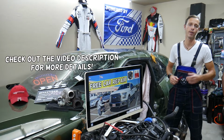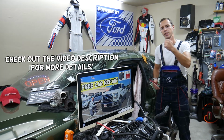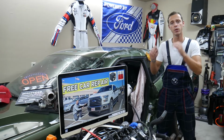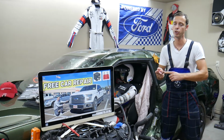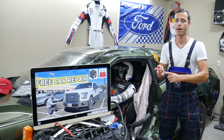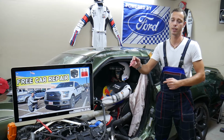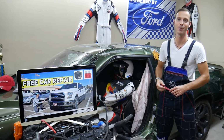Today will be a super helpful video to any of you having a Ford F-150, that generation year 2015, 16, 17. If you have one of those, you need to find where the fuse for the wastegate control solenoid is located, which fuse you need to check. It could be under a different name, by the way. Where to buy cheap fuses and relays from, and why it's important to test fuses and relays, that way you don't waste time and money. All that will be covered in this video today. Make sure you stay until the end.